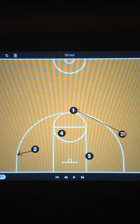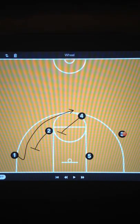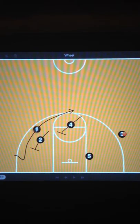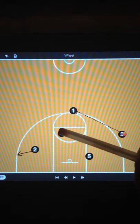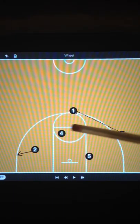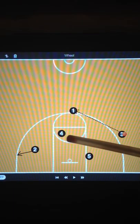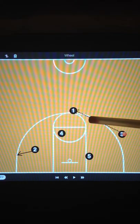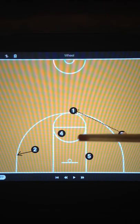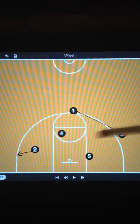One thing to note is where the help is coming from. If we go back a step and see the 1 coming off the double stagger, in this case the man that's probably going to help is the guy guarding the 4 man. His man is probably going to hedge out and try to protect any drive. Realizing that, after the 4 sets the double stagger — the second screen — he's going to wheel back around on the opposite side from where his man just hedged. The 4 man's defender hedged on the right side protecting the 1 coming off the double screen. We want to set the screen coming from the left side, because it won't give that defender enough time to wheel back around and hedge the other way. It's really hard to hedge on one side and then sprint and hedge on the other side. So we want to set the screen coming from the opposite direction from where the ball came.